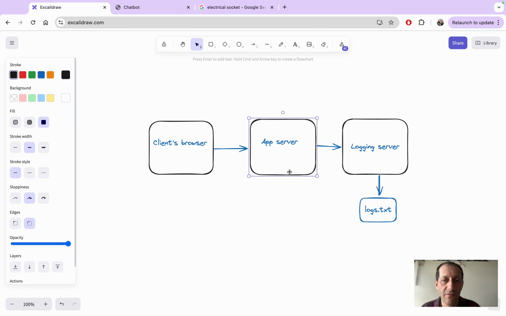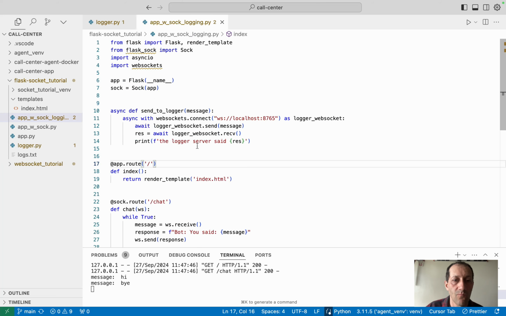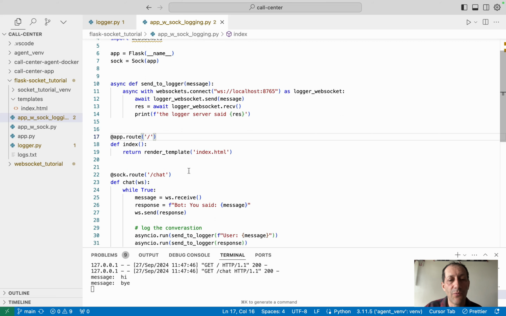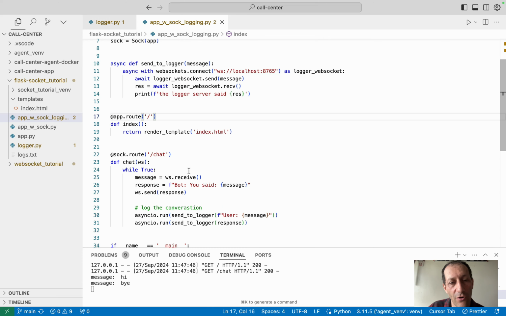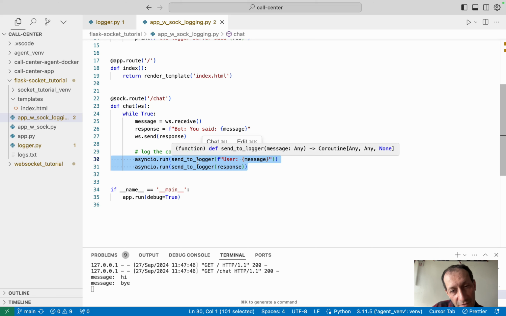Now if you look at this app server, it's pretty much the same as what you saw before, except that you have these two lines of code. What they do is send the message, either from the client or from the server, to the logger server.